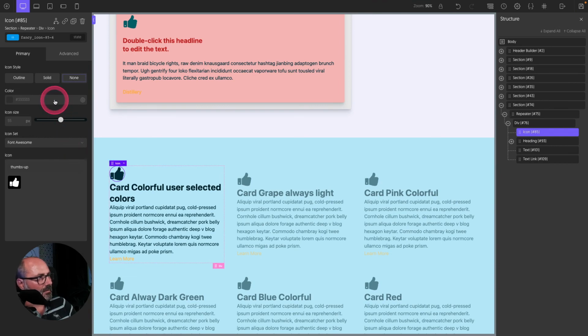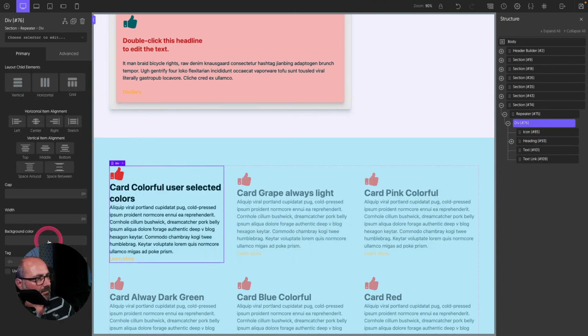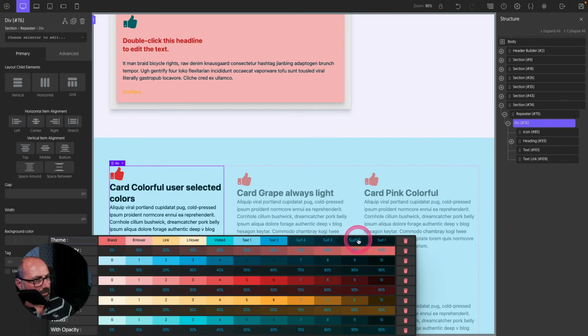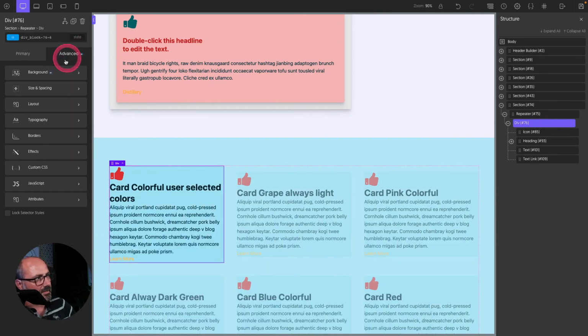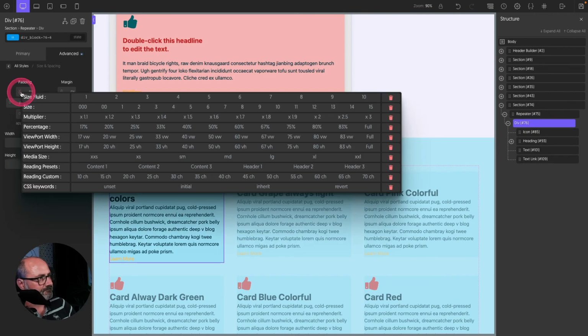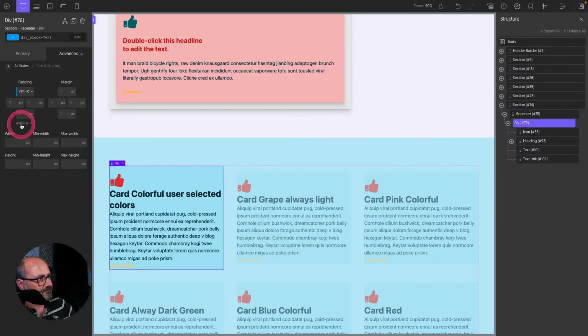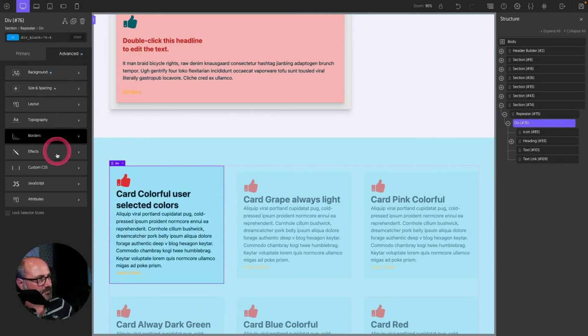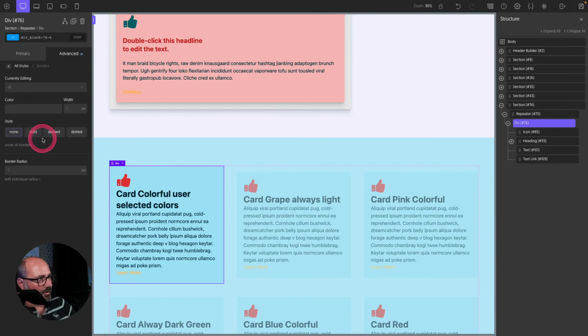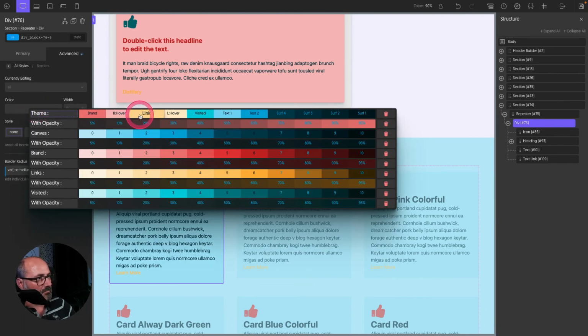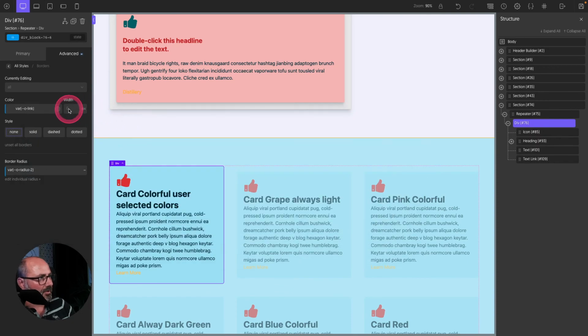The icon will be the brand color. Perfect. The background will be our surface 2. We will add some padding. A border of 2, and why not using our link color for the border.